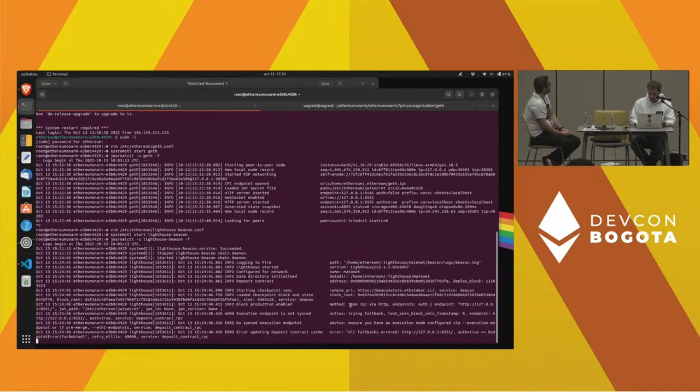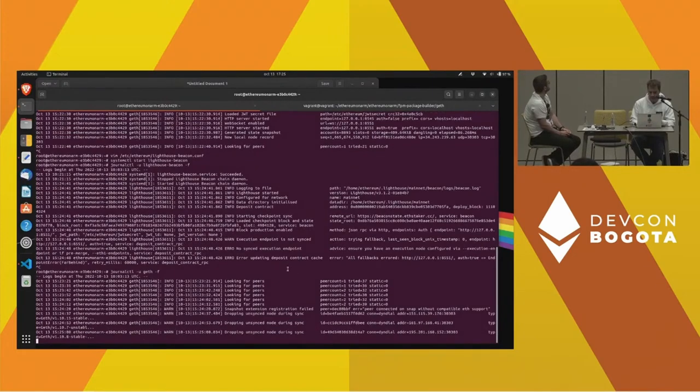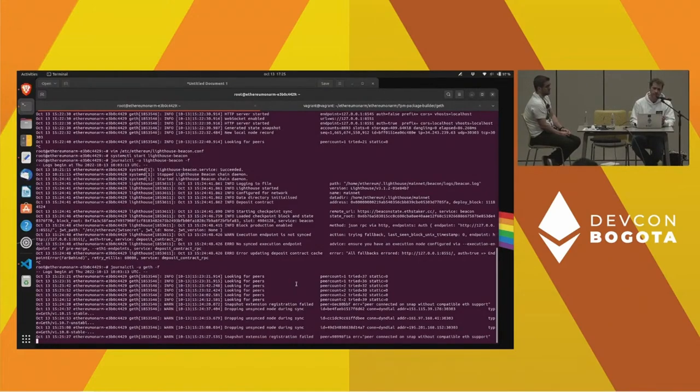It's going to start. You see that it already loaded a block and state from the checkpoint. It says that yes, there's an execution endpoint, but it's not synced. So it's going to start telling the execution layer what to do. And that's it for firing up a node. You have an execution layer and a consensus layer. You start both services, and with our image, that's pretty much what you need to do to launch a node. Okay, is that easy?